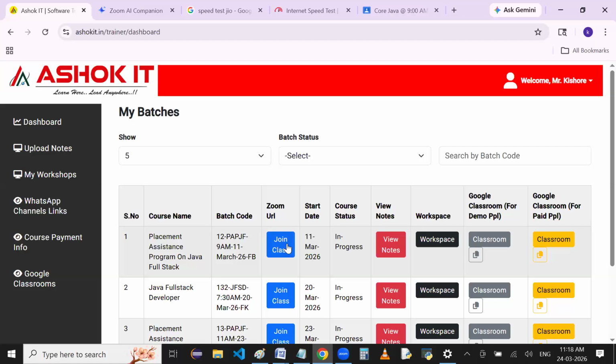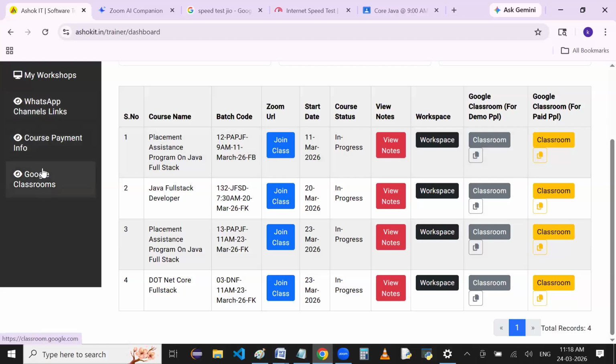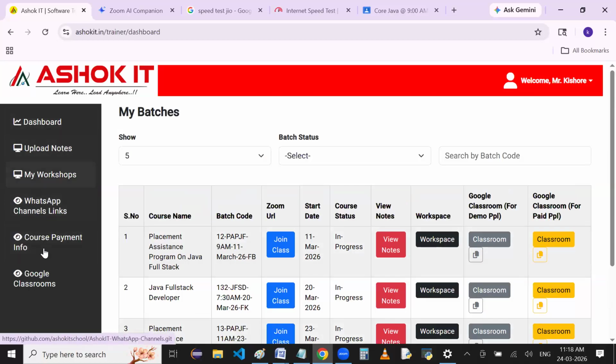After that, we are giving colors. See that we are having join class in blue color, view notes in red color, and workspace in black color, like this. And how do we get all these colors? By using CSS. And not only that, when we are moving from one item to another item, see that carefully, a little bit of color change is there in the background. When we are coming on dashboard, a light color is displayed. Upload, see that again, a little bit of color change is there. And all these effects we are giving through this CSS.